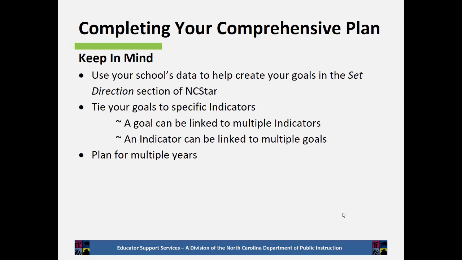Plan for multiple years. This is a big one. We just finished reviewing plans that were submitted in December, and what we see in a lot of plans is that everything is done by June 2018. And it's a ton of stuff. I think what happens is that it becomes overwhelming for schools. There's so much to do that they can't do it well, and then it becomes more of a compliance issue: check it off, I did it, but there's no positive change as a result. So we encourage you to plan for multiple years. This is a living document, and it's going to change on a regular basis. So think about, for maybe 1 year, 3 to 8 indicators that you might want to work on, and then plan out for years after that.